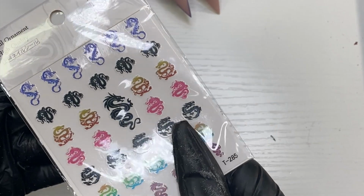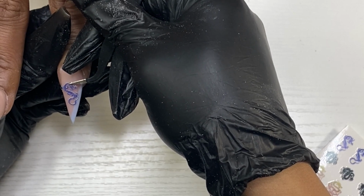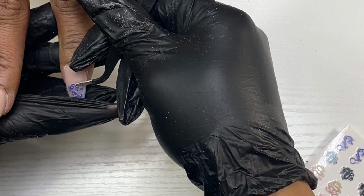I was so surprised. I was telling my client, "Oh, this is just one coat." And she was like, "What are you talking about?" And I was like, "Never mind, ma'am. Don't worry about it." But I was very, very pleased with this polish.